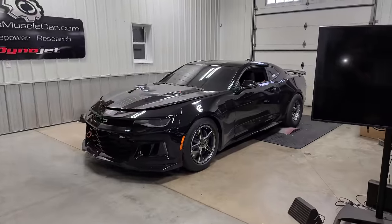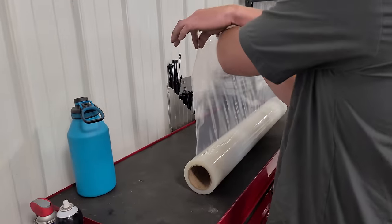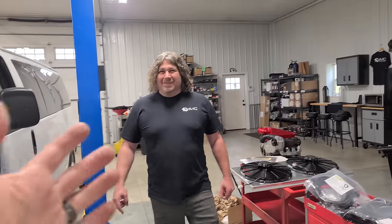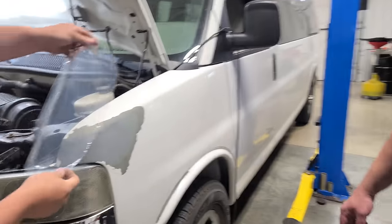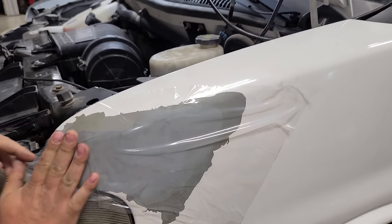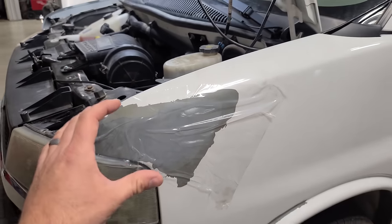So these guys work on a lot of newer cars like this, and they always wrap every car they're working on so nothing gets scratched. I made sure to tell Justin, if I'm bringing the van out here, we got to protect the tri-coat primer. There we go. Yeah, I don't want anything getting chipped. This is the perfect level of patina right now.